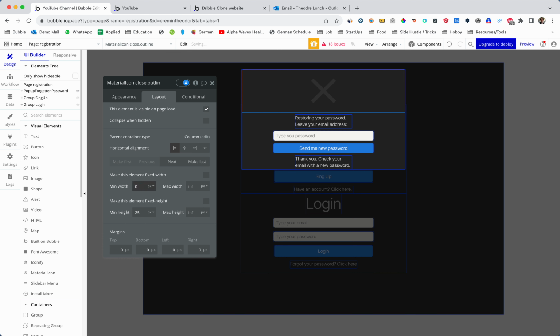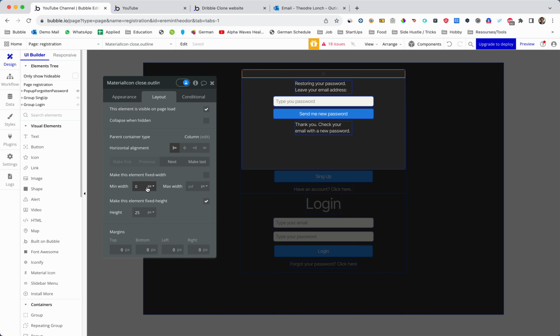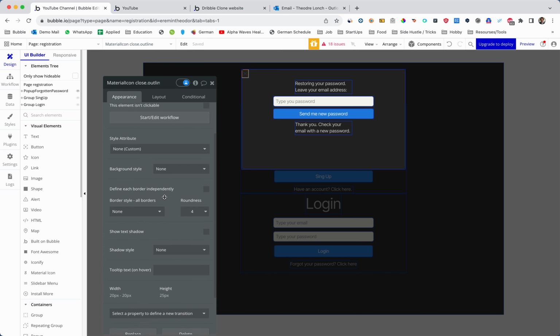It's going to be 0, and fit width to the content, and the height as well. Make this fixed height, let's say 20, and the max is going to be 20 as well. Okay, and I'll change the color to white, let's say, right?